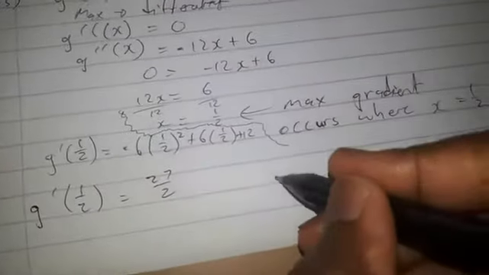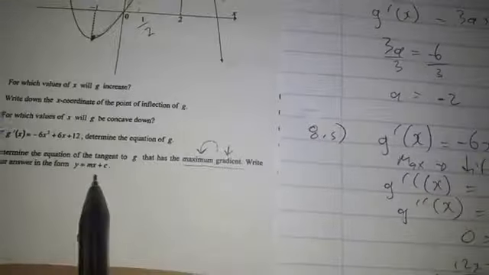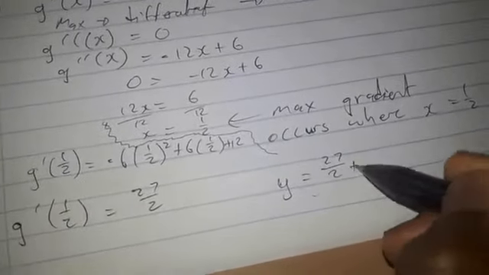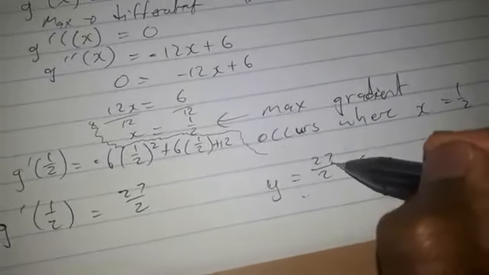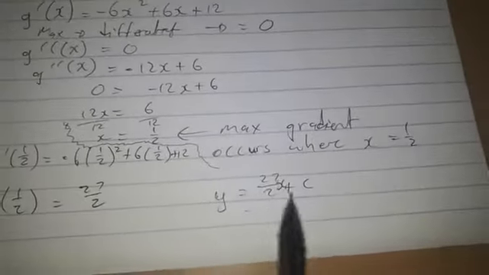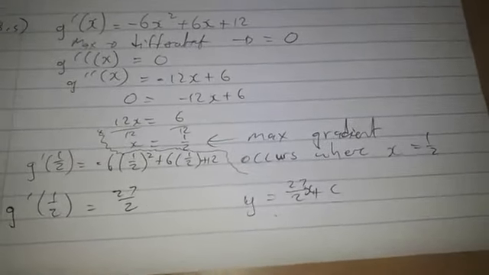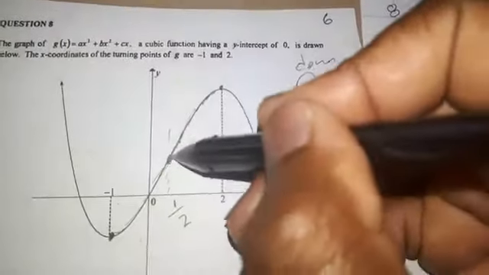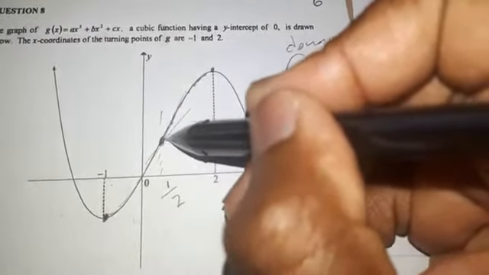You see, our straight line graph, whatever the tangent we're working with, the equation of that is y is equal to 27 over 2 plus c. No, x, 27x plus c. So now we need a point that the tangent passes through. Now good news is, the tangent clearly is going to pass where x is a half. So we need to find out what is the y value here where x is a half.